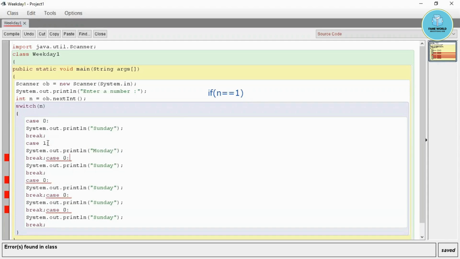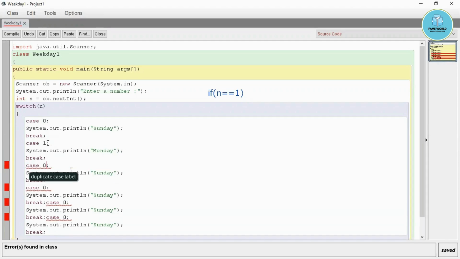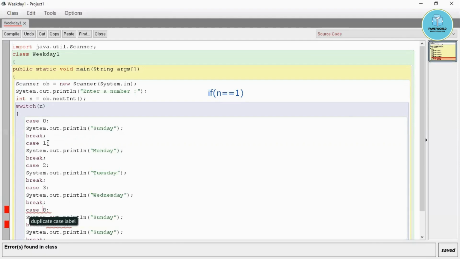Then it will take case 2, Tuesday, then case 3, and Thursday.